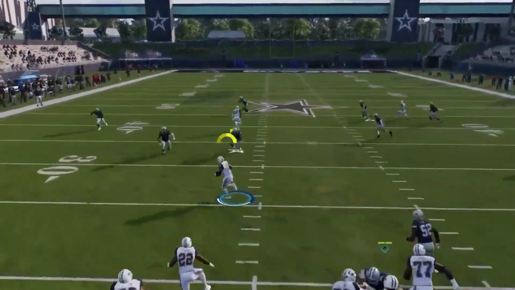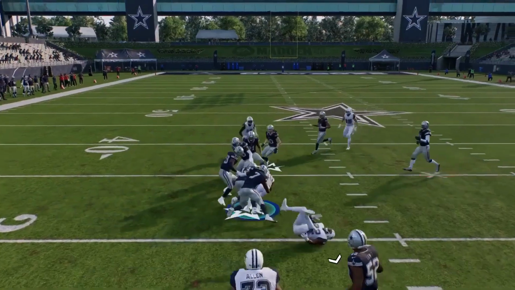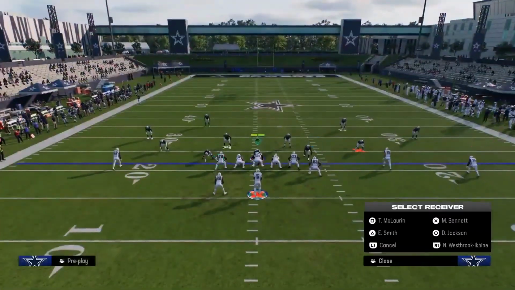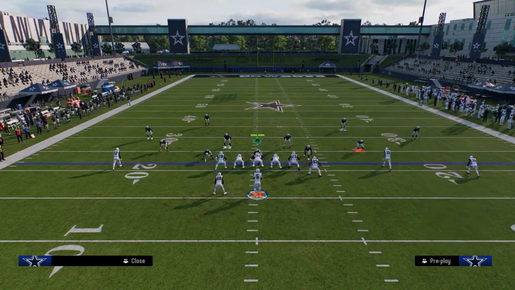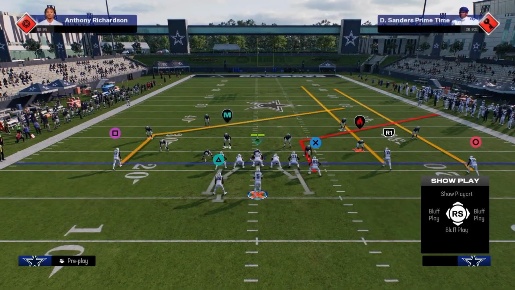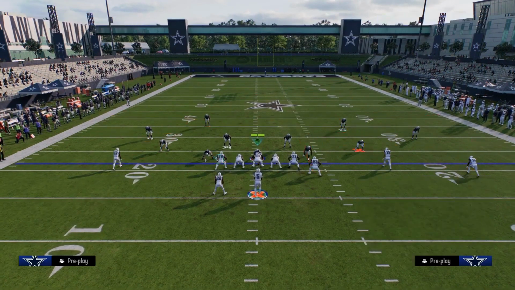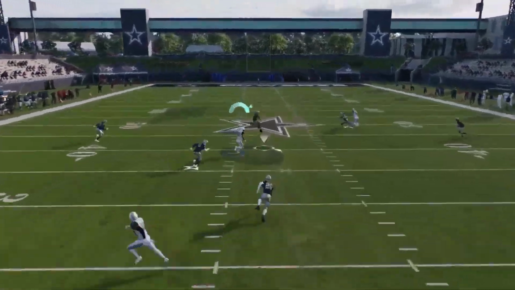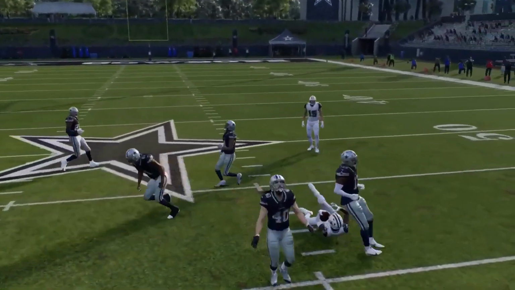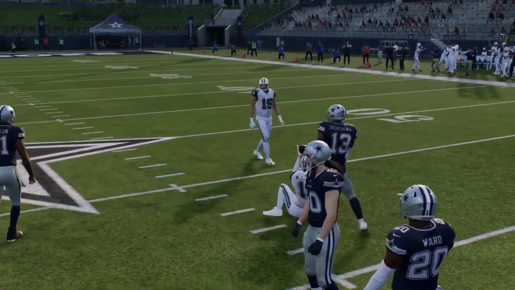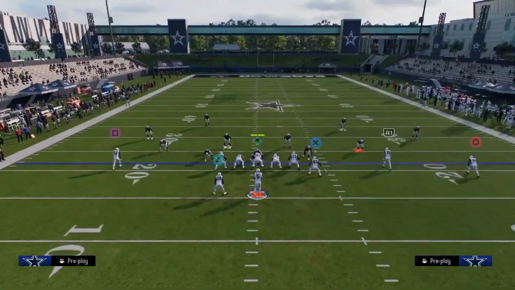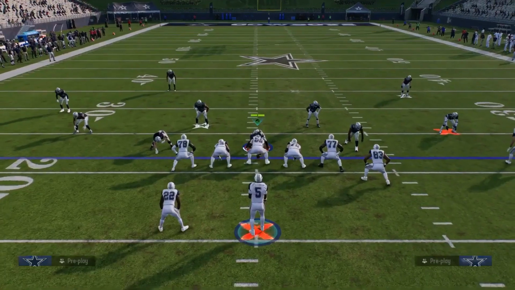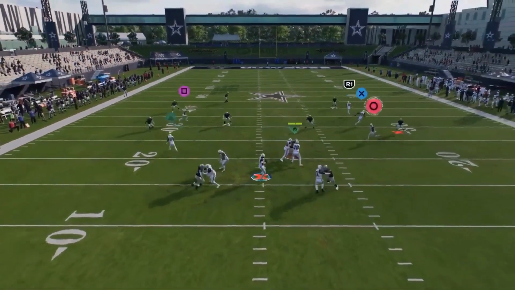So you see how you got that drag that's going to get underneath a lot of the zones. And so it just puts their user in conflict, because if they switch, let's say they switch stick to go guard this tight end post, right? They switch stick to the quarter to go guard this tight end corner route, sorry. Then what you're going to see is this right there, that little pocket to be able to throw that short post. So now let's say, okay, well, let's say they stay on in the middle of the field, and they're going to give you the tight end post, as you see right here.